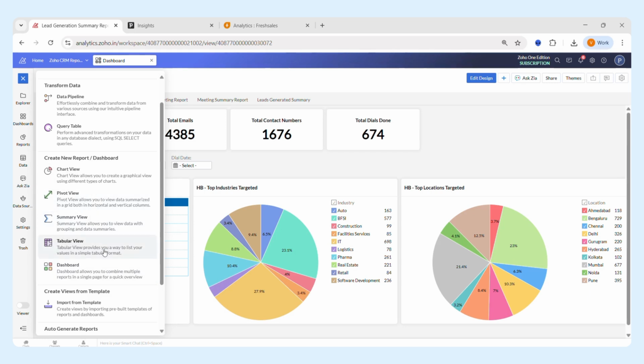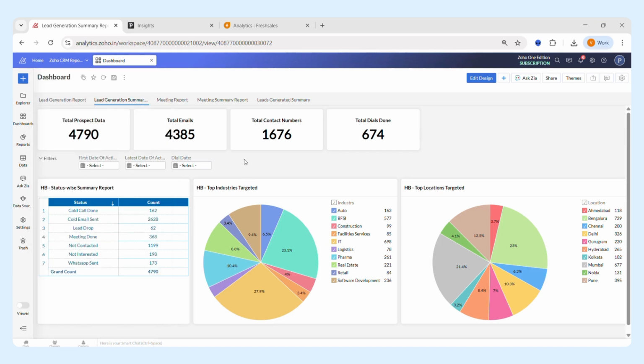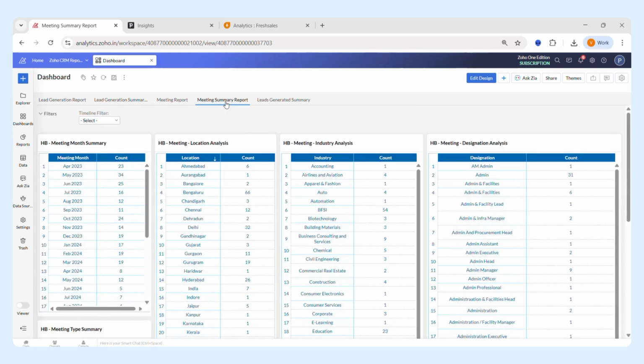Similarly, we also went on to analyze the total meeting report. A meeting report gives you an insight into the conversion from your outreach to, say, the first level meetings, and where your first level meetings are coming from. We have tried to analyze month on month trends to see if there is any cyclical behavior or not.